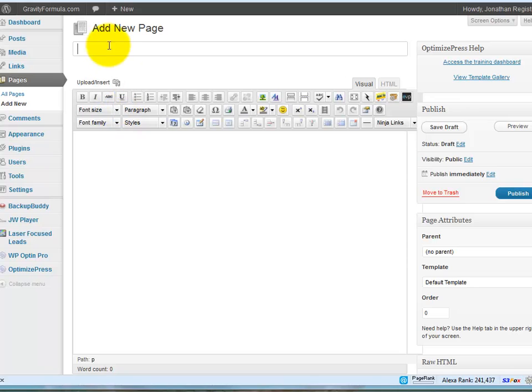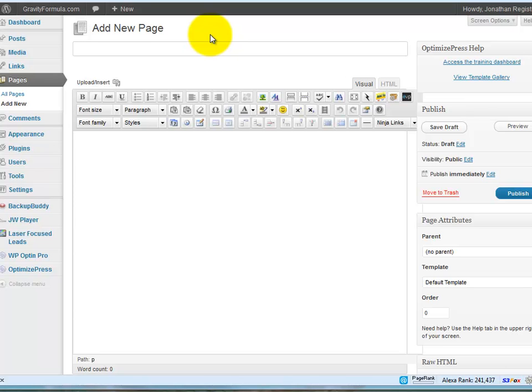Okay, so let's pretend we're going to create a lead capture page for someone, we'll say how to generate leads, maybe in the network marketing niche, or even in the home business niche, who really wants to learn how to generate leads online. So we'll create a capture page for that.